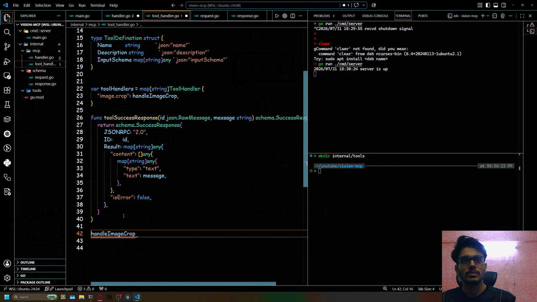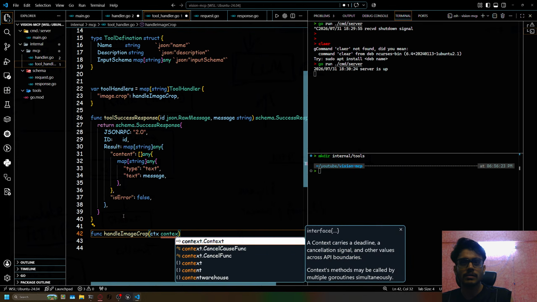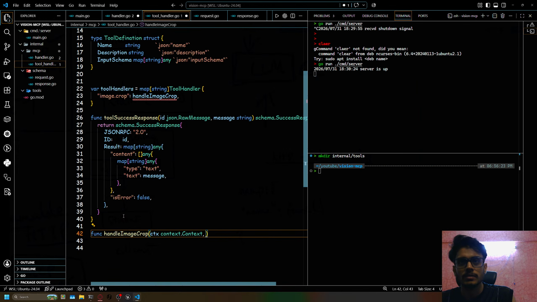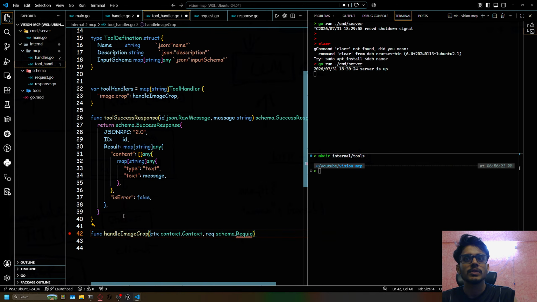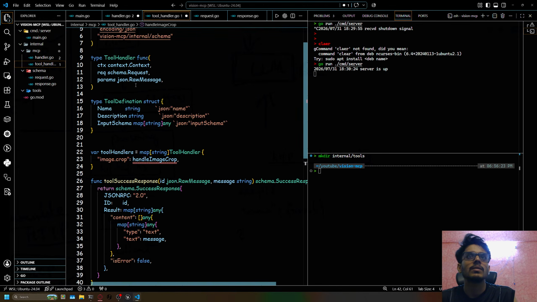Now the tool creation is here. So what should happen? The tool is running, so it should take the context as it is, and it should also take the request. I'll say request schema request. I think I already have the schema.